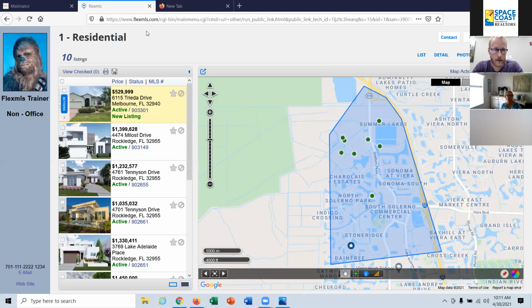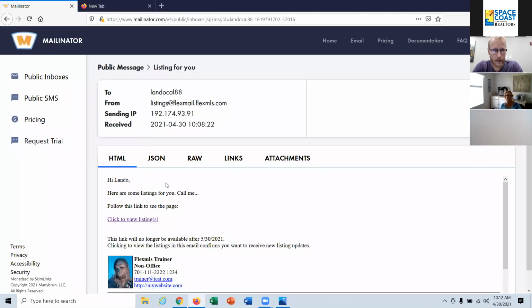So this is a manual email. Now, the one nice thing about a manual email is if your client clicks on a manual email link like this right here, this will opt them into the process for subscriptions. We can talk about that in a little bit, but there are two ways to opt in: either clicking on a manual email or clicking on an actual subscription email.